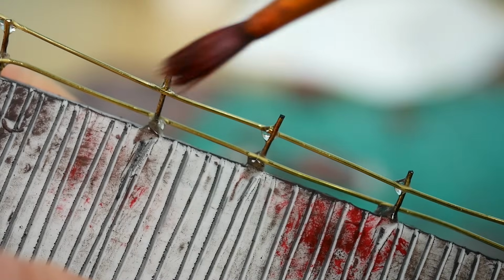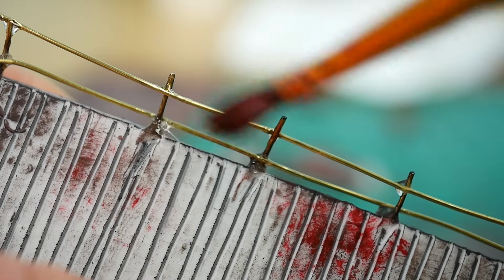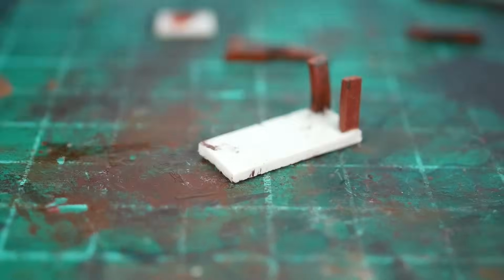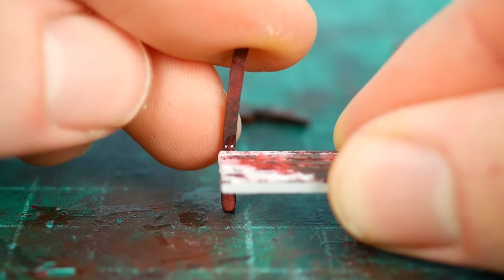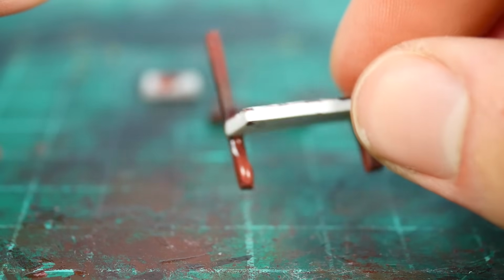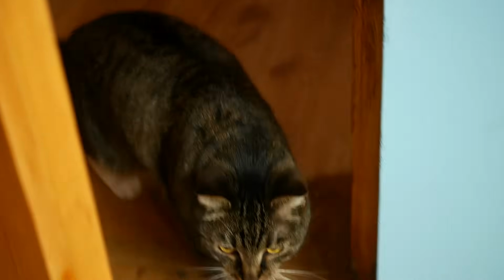Okay guys, let's go back to our fence. I think we have to remove the excess of this glue because it's too much and it doesn't want to dry. So I'm gonna remove some of it. Okay guys, let's maybe assemble the guillotine. Yeah, let's do it. Too much glue. Now we have to wait around 10 minutes. No, I'm joking, just a few seconds. Oh my god, too much glue. I'm stuck to my hand. No, please. Okay, guys, now we gotta stick the second leg.